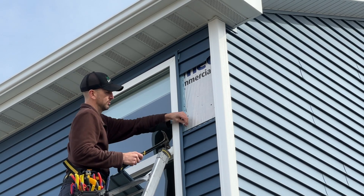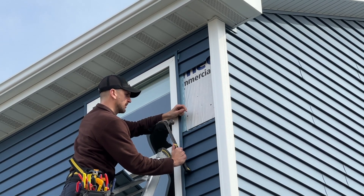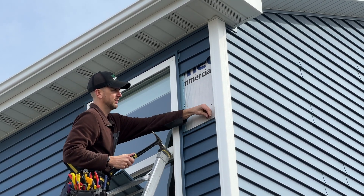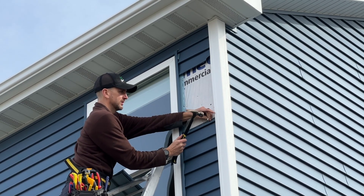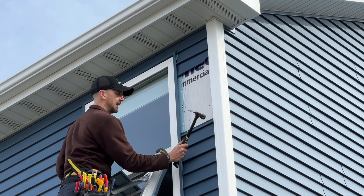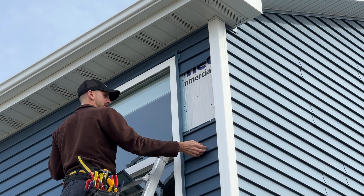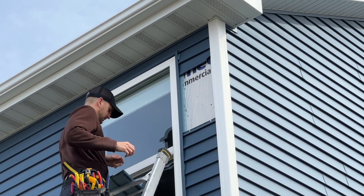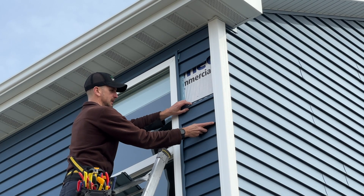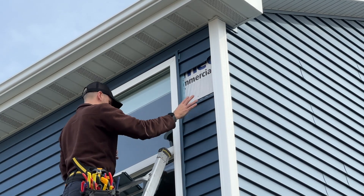With inch-and-a-half roofing nails, I'm going to put two per section. You do not want to go too tight — you want to go in the middle of your nailing slot, and you also want to leave a little bit of gap away from your plywood sheathing to make sure when the vinyl siding expands and contracts it has a little area that it can actually move around. First one's back in place. Then you just work your way up. These are very short sections, but it works exactly the same even for longer sections. Put it in place, hit it from the bottom — now that's hooked into place.